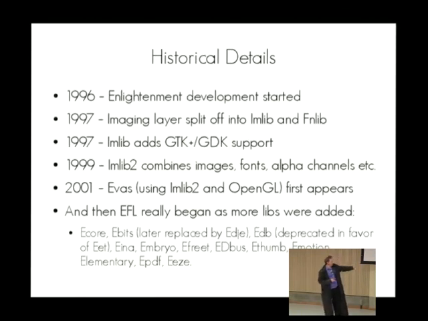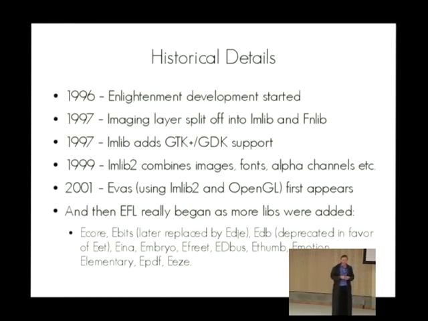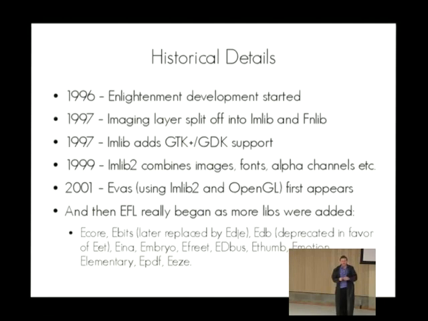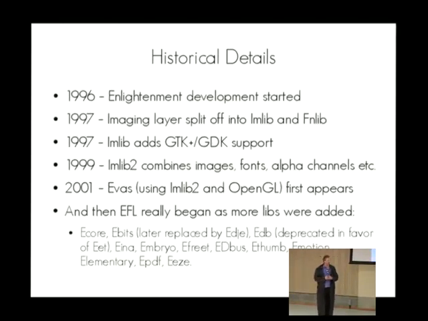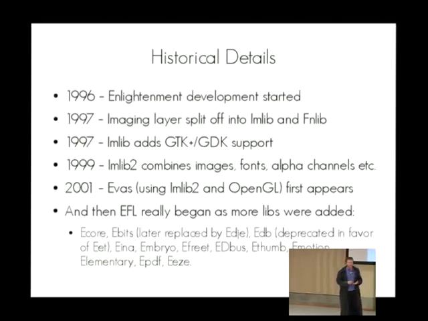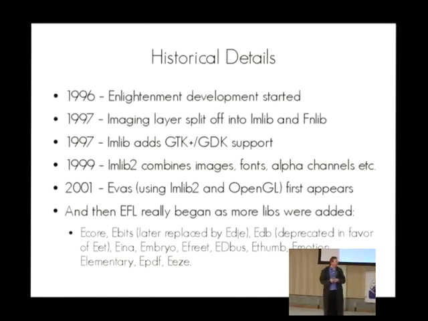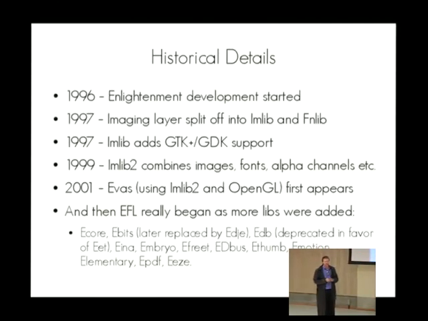A small list of libraries: there's Eina, which apparently means 'tool' in Spanish. Embryo is a small virtual machine, thanks to work done by a Dutch company on a language called Small — these days called Pawn (P-A-W-N). We've got D-Bus bindings to support freedesktop and Linux standards. eThumb is a D-Bus-based thumbnailing library. Emotion is a whole video layer supporting GStreamer, Xine, and VLC as backends. And Elementary is today the most interesting element — it is the actual widget set and toolkit.